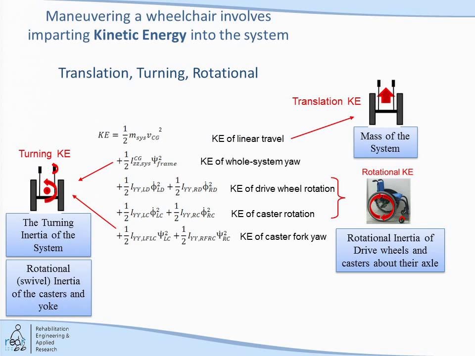Okay, so if you think about wheelchair motion, moving a wheelchair is about imparting kinetic energy into this system, right? You have a stopped system and you're imparting energy into it. That's what you always have to do when you walk or drive or anything, imparting kinetic energy. And so this is the equation of kinetic energy. I put it up because Greek letters are fun, but I wanted you just to look at one thing in terms of the equation. You've all seen the equation 1/2 mv squared, every one of you, because you did it in middle school.